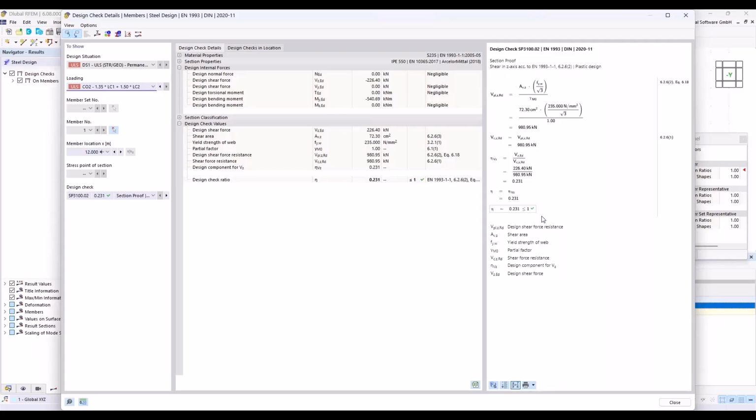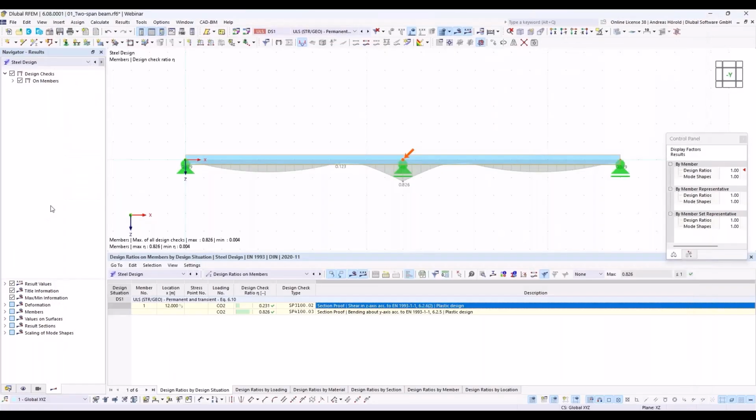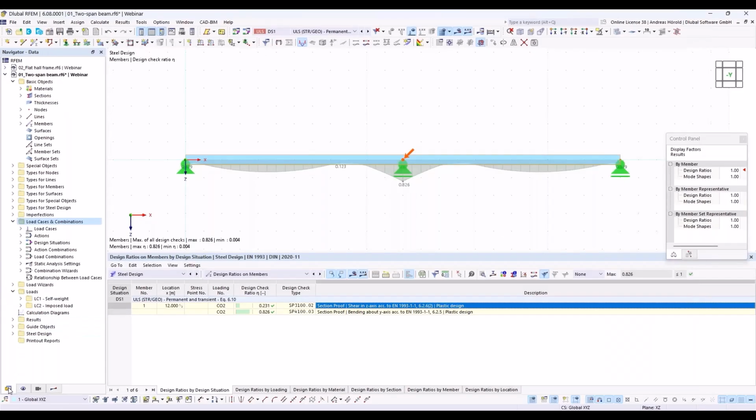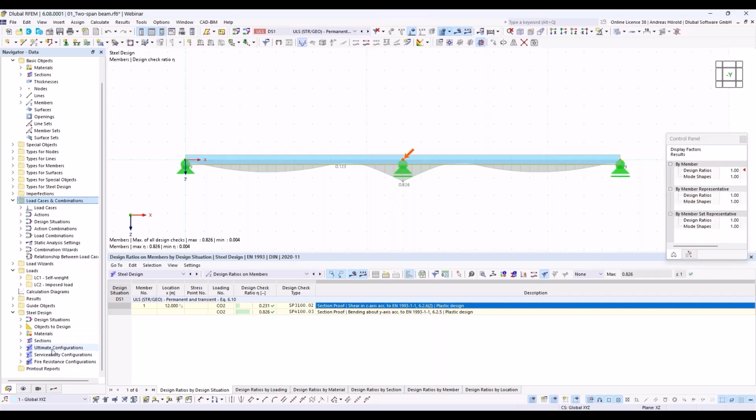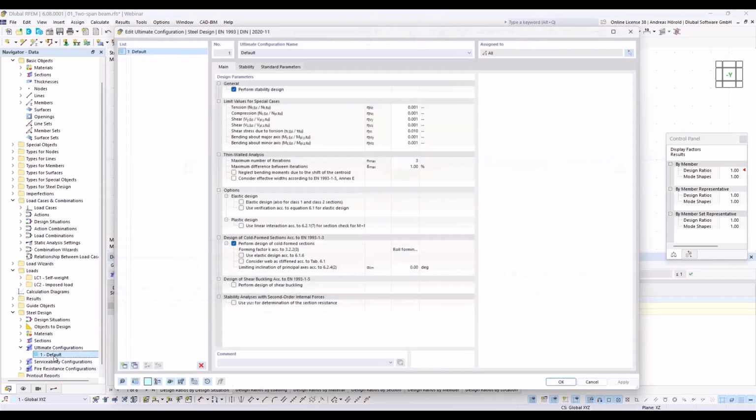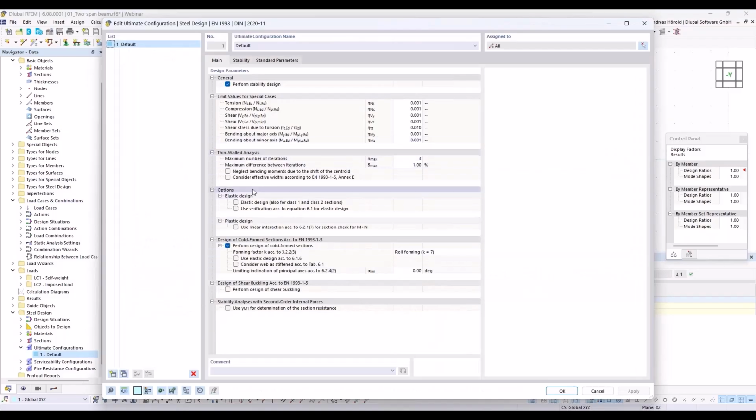Now we don't want to do a plastic, but an elastic design. How to do that? I turn left at the bottom to the navigator data. Then I open the steel design folder and the ultimate configurations, and I double click on it. Then I can, for example, uncheck the stability design.